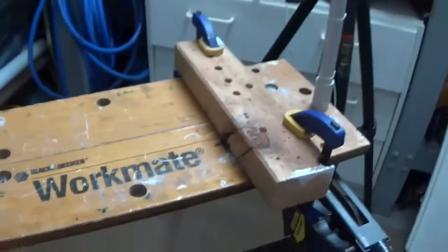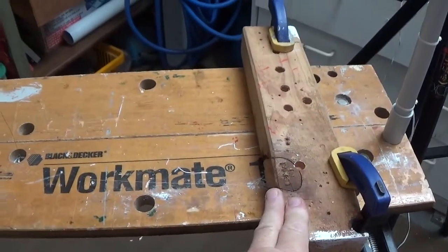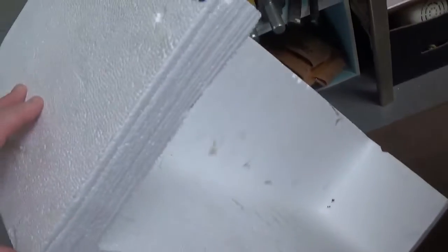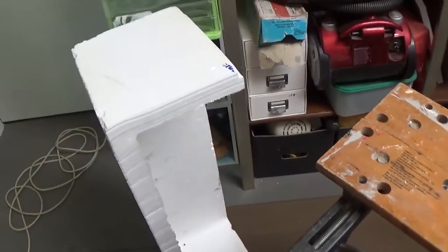And when you've got it set up on a work table like this, you can use a fence across the table so you can get accurate cutting. This is what it's done to this box here, and you can see that it's cut that off pretty well, and I've got to do the rest of it now. So there you are.